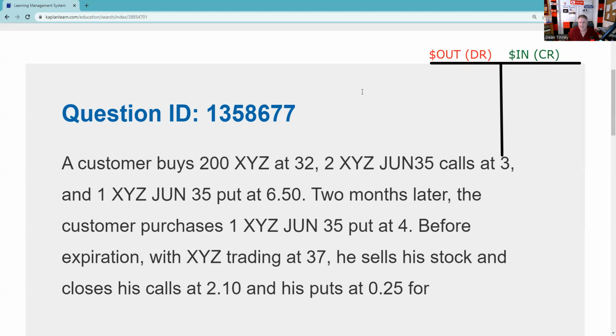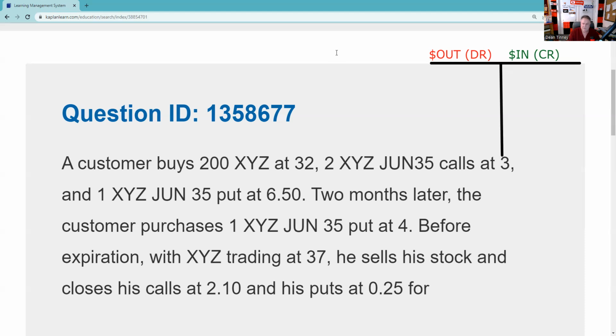Now, I usually say we would do things on a per share basis, and then we're all done, multiply. But boy, I got so many things going on here. I've got 200 shares, 2 calls, a put, another put, and I got to close it out. So when I have something like this, I like to do it in one fell swoop, put all the money in there. So usually, you'd see me fire up the T and I'd put 32. But in this case, I'm going to track all this money because there's lots of it, right?